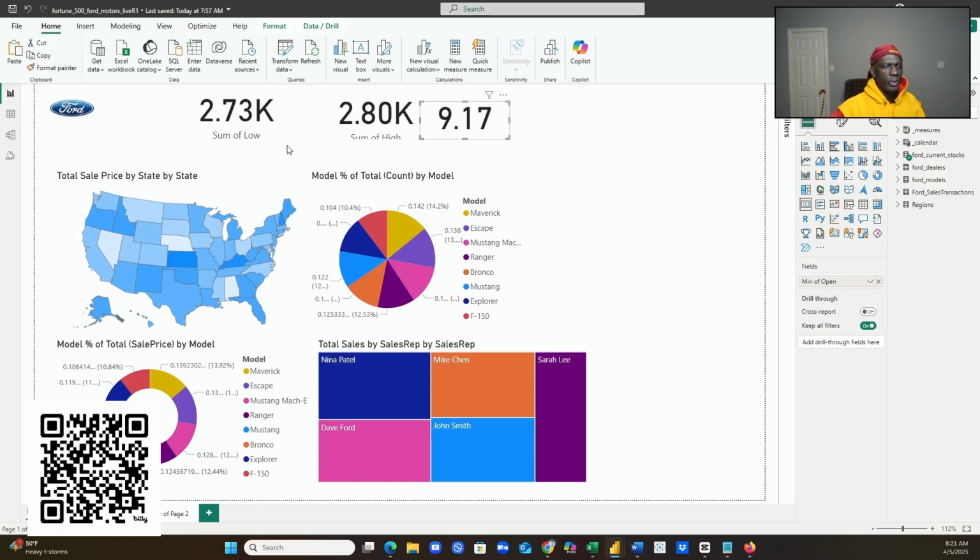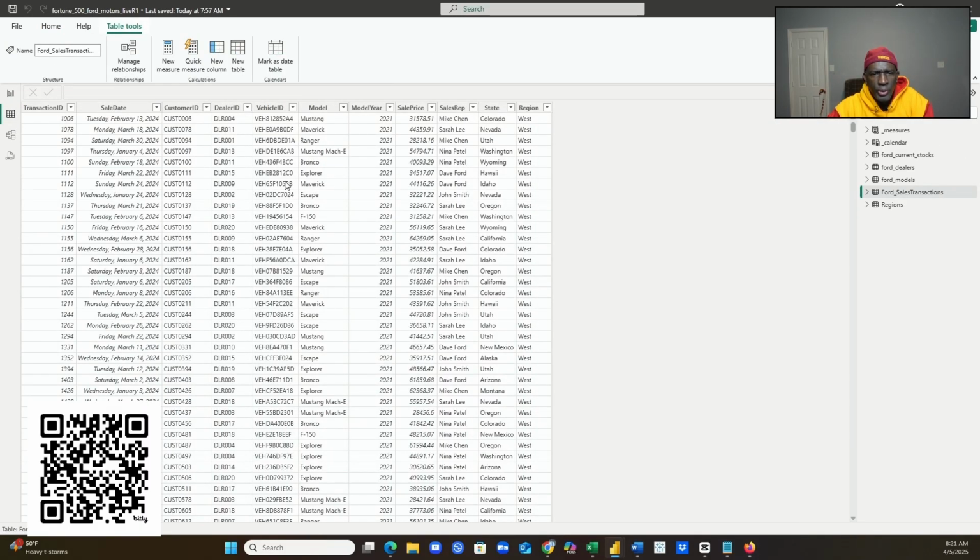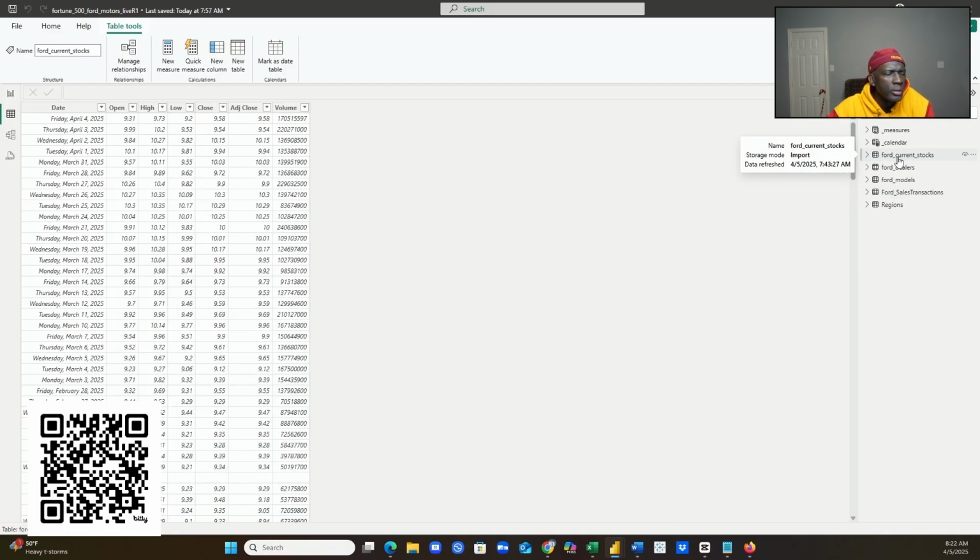But we don't want to sum the stock price. We want to know what the stock price is. Basically, if we come back over to the data view and go to stock price, I'm having a little trouble trying to see all of this. Yeah, so here we go. We've got stock price here: open, high, low, close, and then the average close. And of course, we're looking at $9, $10, maybe $8, $7 in some places.